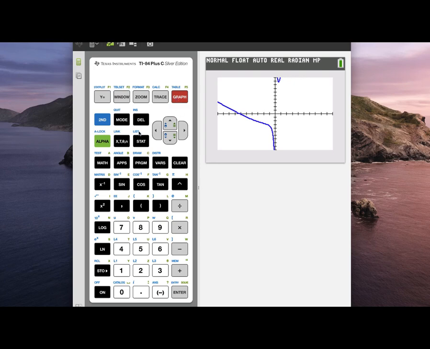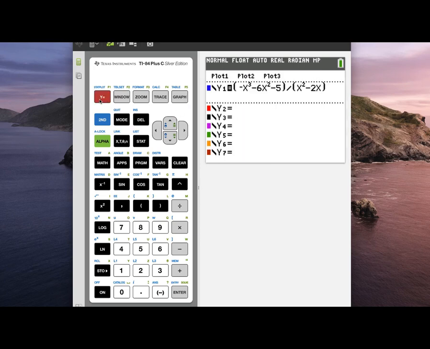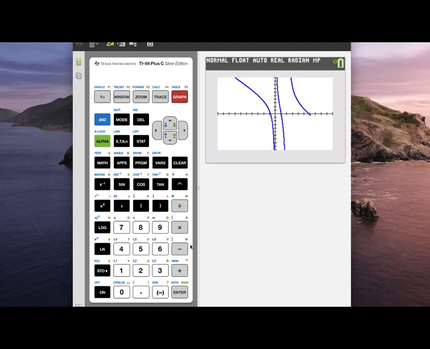Let's see here. Oh, I think I typed something in wrong. That doesn't look like I expected it to look. So we have negative x cubed, oh, plus 6x squared. That's why. All right, now let's try it. That looks better. Okay, so all sorts of stuff going on, and we're going to figure out how we know that all this looks the way it does in a moment.